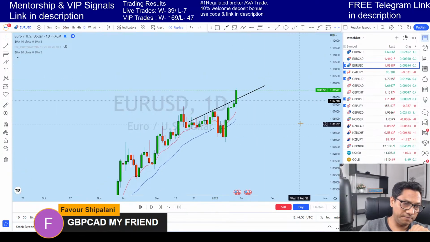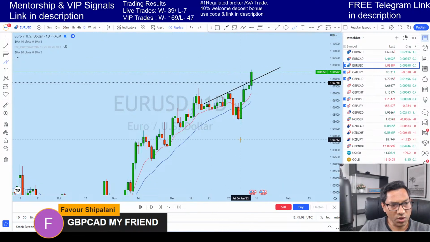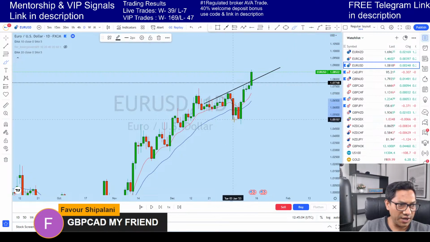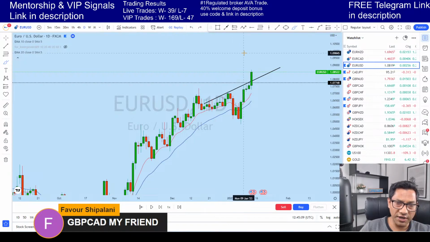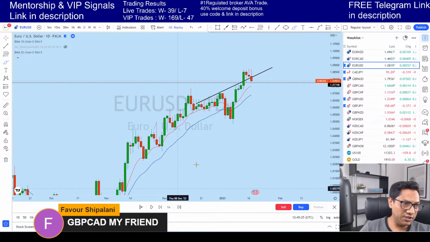And interestingly enough, when you see this breakdown and then it has gone up again, that is where the best trade comes in. Once the price has broken out of the structure in the opposite direction of the trend, created a double bottom, and has gone back in the direction of the trend, that is where the price gains huge momentum. And that momentum is enough for you to take the best trade possible. As a result, what we see on EUR/USD, as you can see, this is the daily chart.